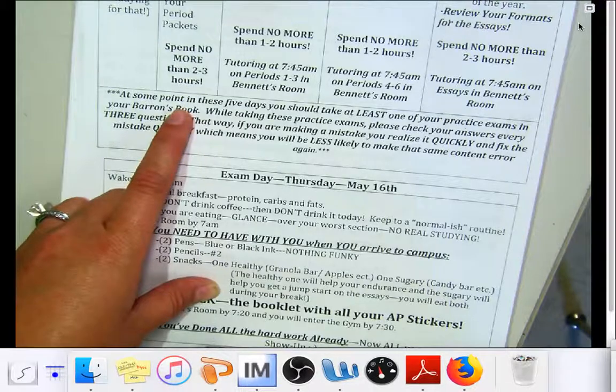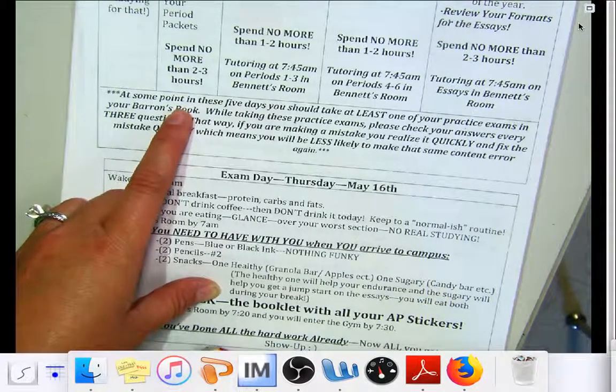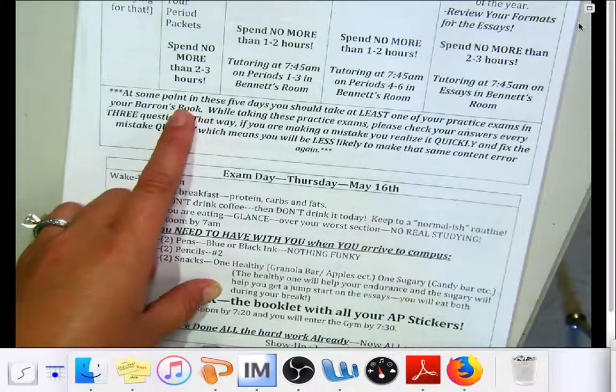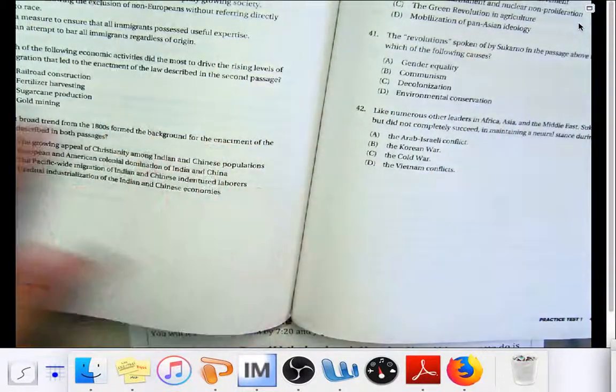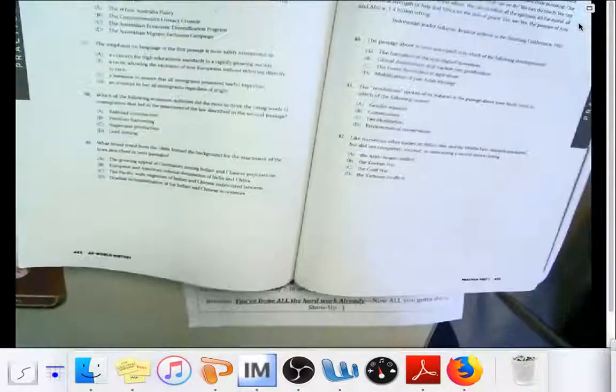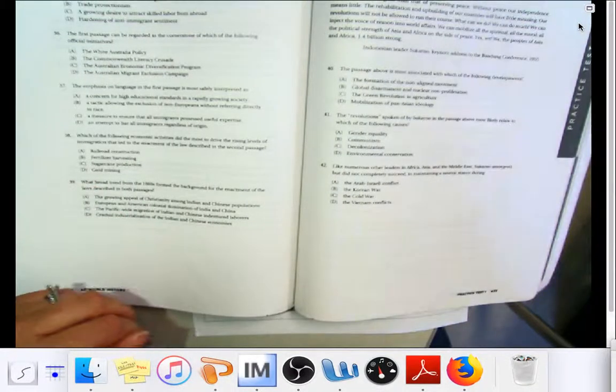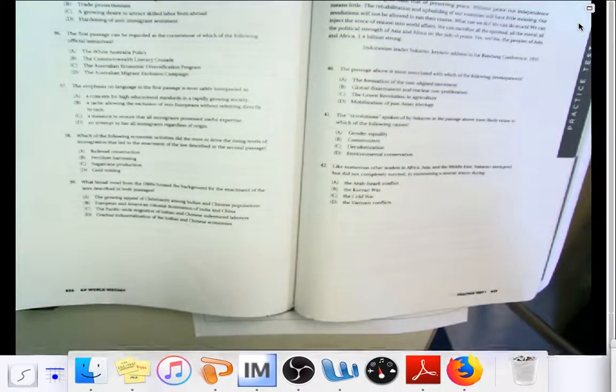Keep in mind, will I ever know? No, because this is completely self-directed by you. So if you don't want to do it, I'll never know. Will your scores suffer? Oh, for sure. Now, when you're taking your practice test, I do not want you to take out a sheet of paper and go from 1 to 50. Don't. That is a waste of your time.